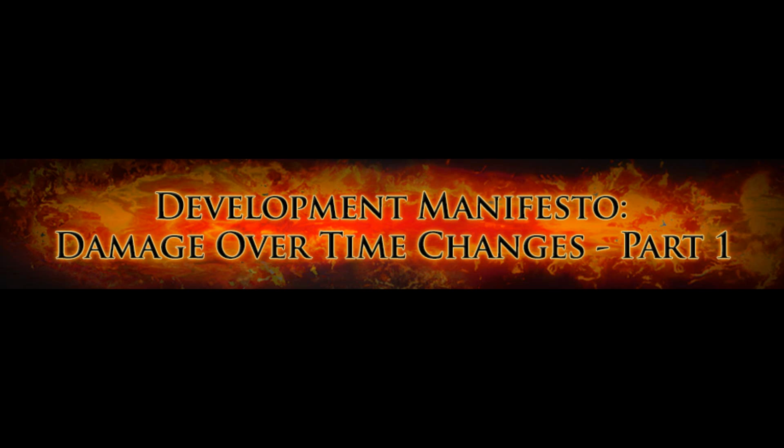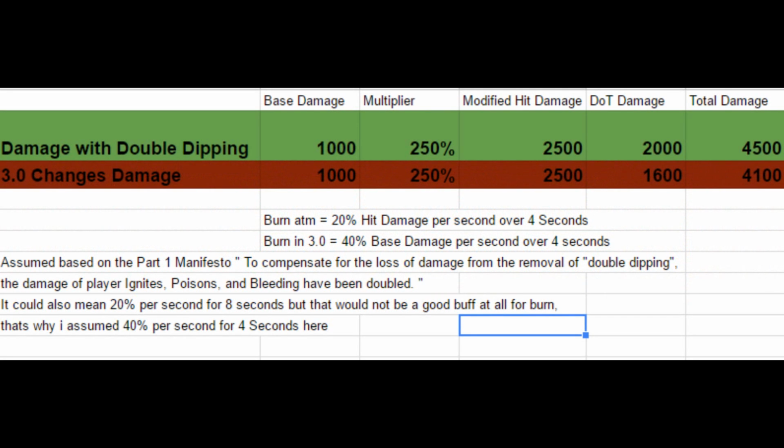Let's look at a small example with pretty simple numbers. The assumed base damage is 1000 fire damage, let's say a Flame Blast hit. With a total of multipliers that add up to 150% more fire or elemental damage, we would right now get a total damage of 4500. 2500 initial hit damage and then 2000 burn damage over 4 seconds.